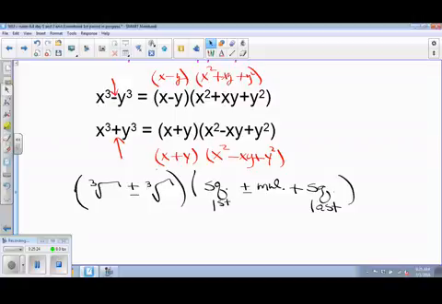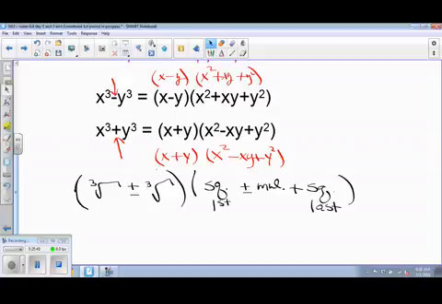So when we're looking at a binomial, if you have to factor a binomial, the only options you have are greatest common factor or special cases. That's it. Or greatest common factor and one of the special cases. Okay? You're not looking at quadratic formula, there's no middle term. You're not looking at the AC method, there's no middle term. So it's just special cases and greatest common factor, that's it.